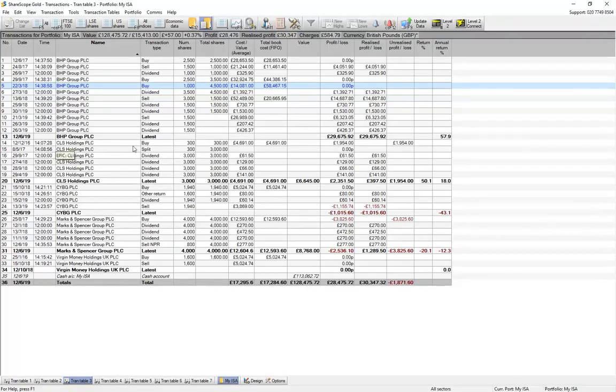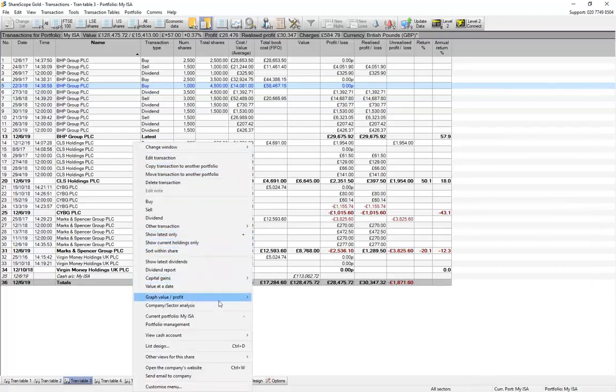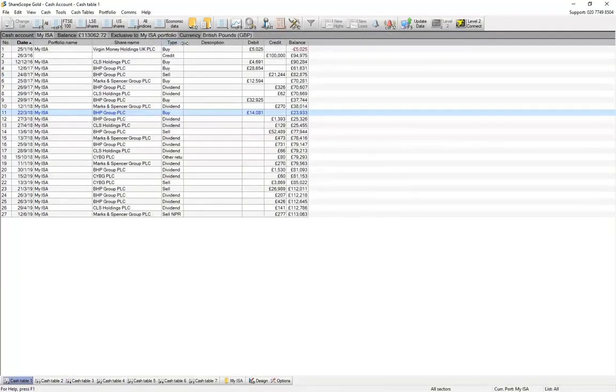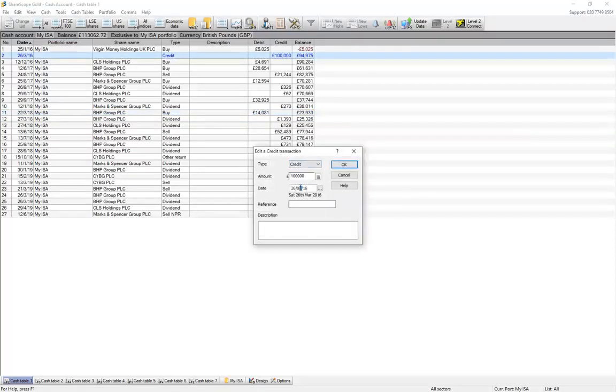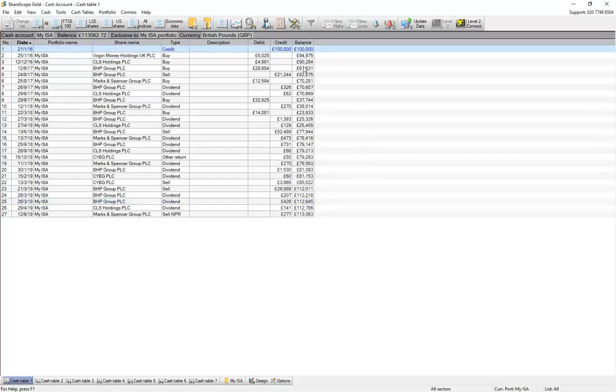If we go back to the cash account that we created earlier, we'll find that every transaction that we recorded has now automatically been added to the portfolio. So it is there. And actually, I think I got the wrong date here, so I'm going to change the date of the original credit. There we go. So at least the original credit happened before the very first purchase, so we don't have a negative balance. But see, this way you can have a running total of your cash balance.